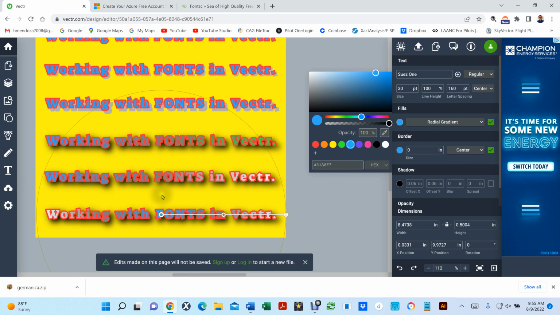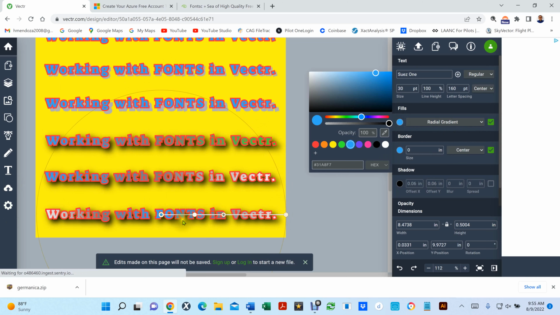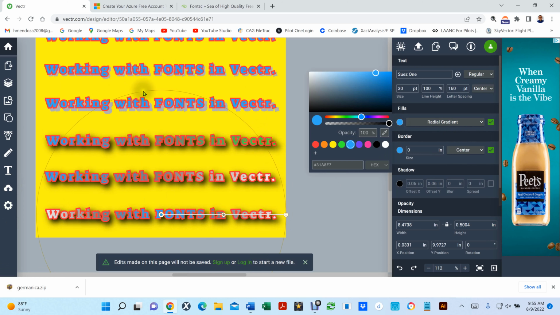From here all the way to here would be a gradient similar to the one you see here. So this would be like a 360. From here, as you go out, this is the lightest part of the radial.